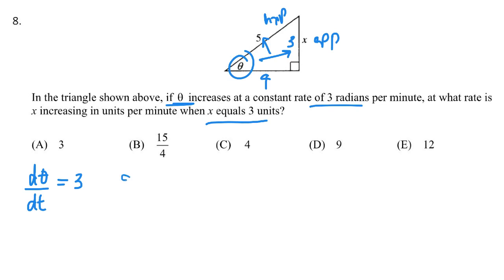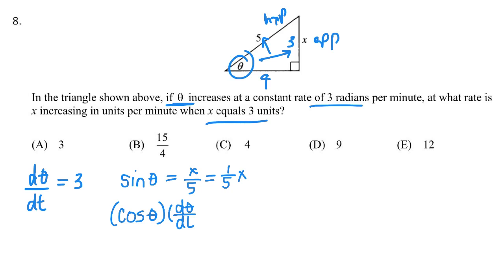So I'm going to say sine of my angle. And I know sine is 3 over 5, but that's not giving me a formula. I need a variable in there. So I'm going to say it was x over 5. Now, I would also rewrite this as 1/5 x. That way we see very quickly that's just a coefficient for x. And so when I do the derivative here, the derivative of sine of an angle is cosine of the angle, but this is what we tend to forget, times the derivative of that angle. And we're doing these derivatives with respect to time.